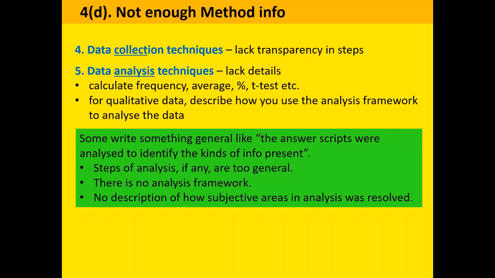We talk about areas of subjectivity. First, I thought A and B are different. Then later, I realized A and B should be merged into one category. And actually, I give the exact examples. Here, I just talk about A and B, which is enough for our purposes because you and I come from so many different disciplines. So when we give evidence of how we resolve subjective areas in analysis, that is actually very important proof that the proper procedures were followed and the analysis was systematic.